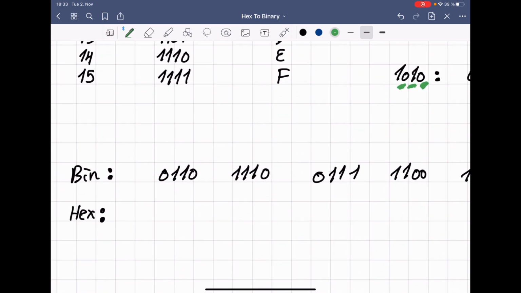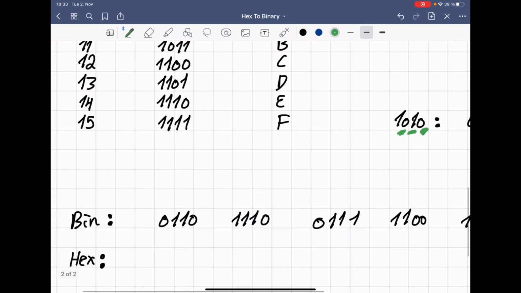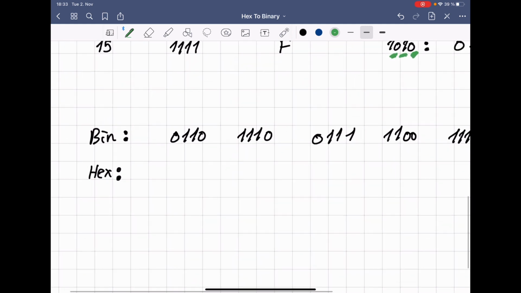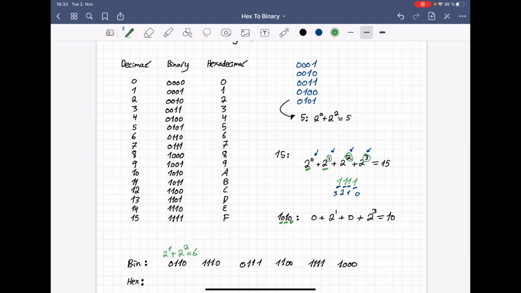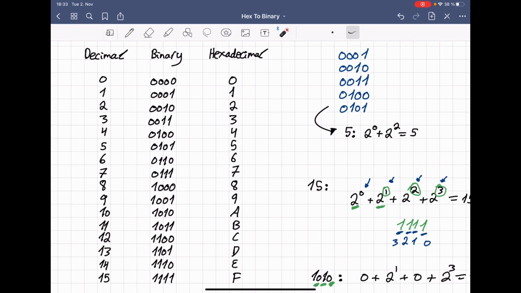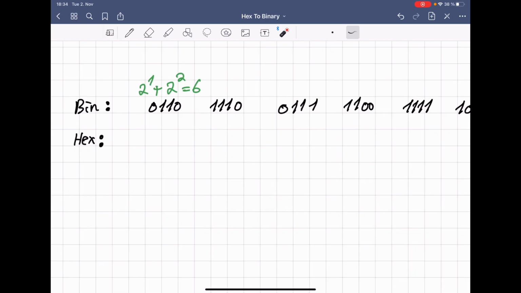So in order to convert from the binary to a hexadecimal number, we have to represent these numbers in a decimal number. So in this case, this is represented as 2 to the power of 1 plus 2 to the power of 2, which is equal to 6. And since this is a 6, we have to look at the table above. The number 6 is also the number 6 in decimal, so we can just write the number 6.